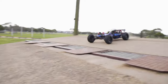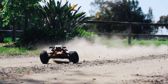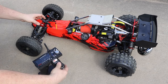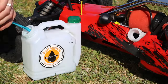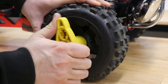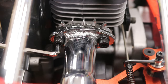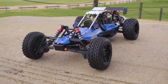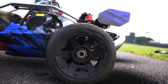Whenever you've finished running the buggy, turn the car off first, then the controller — the radio should always be the first thing on and the last thing off. Be careful not to touch the exhaust as it will be hot after use. Drain any unused fuel to prevent it going off in the tank. After each run, inspect for any damaged parts or loose screws and check to make sure the wheel nuts are still tight. I also like to check the exhaust bolts are still tight to prevent an exhaust leak. Petrol powered RC vehicles produce small vibrations which may loosen hardware over time, so frequently check the bolts, wheel nuts, and other screws on your vehicle to ensure all hardware remains properly tightened.